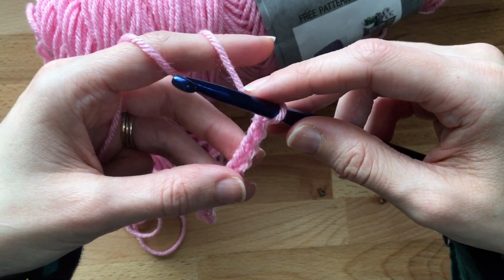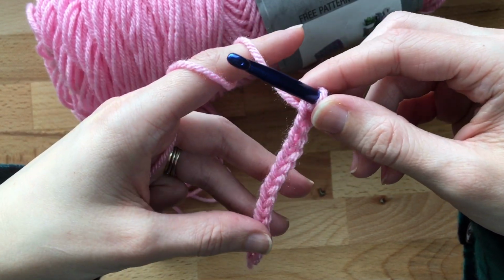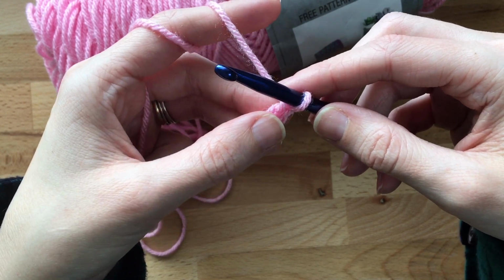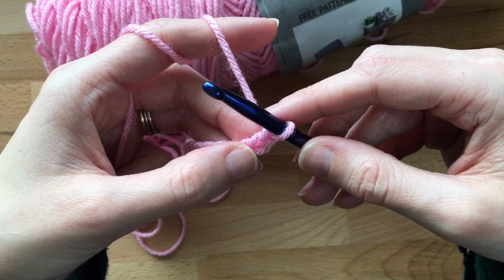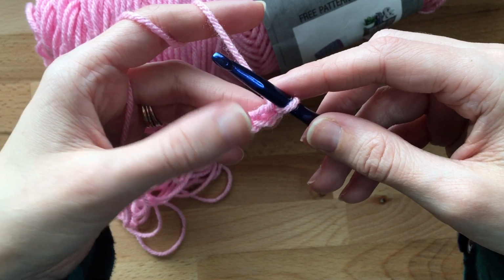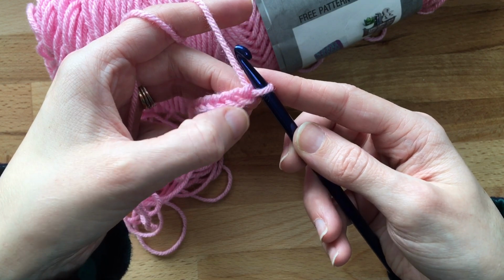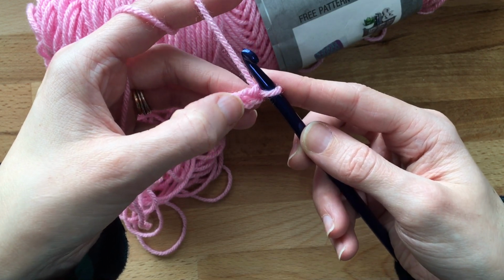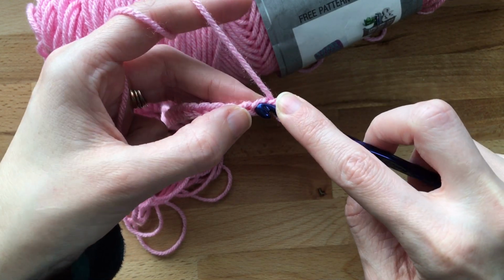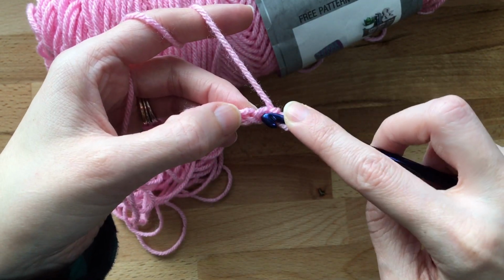All right? So now say you want to turn your work and you want to go back this way. Well, we're going to do that, and we are going to do what is called a single crochet. If you were to see this in a pattern, it would be listed as an SC. So to do a single crochet, we're not going to put our first stitch in this chain right here. We're going to do the second chain. So 1, 2. So we're going to insert our hook just in that top, this side of the V.